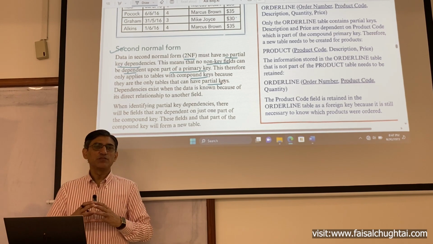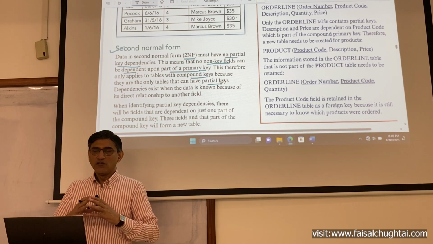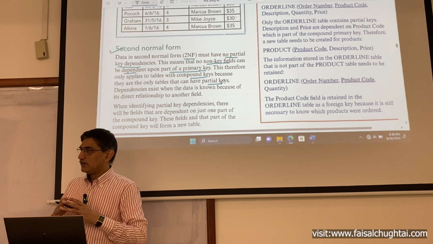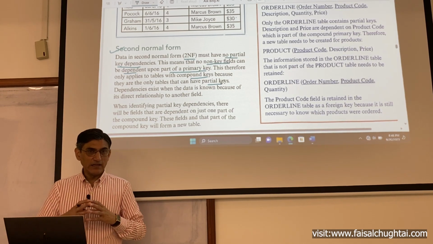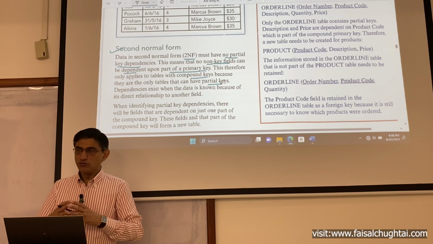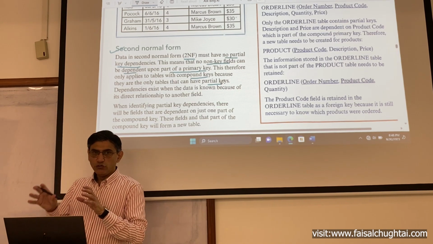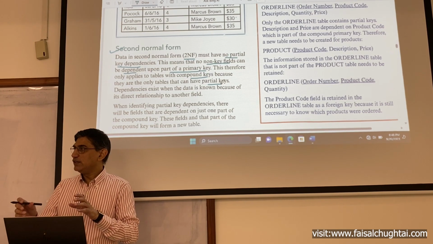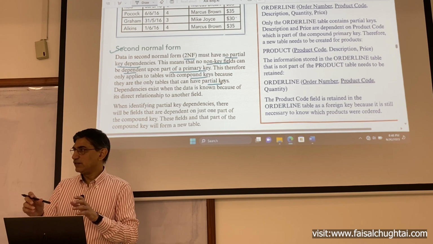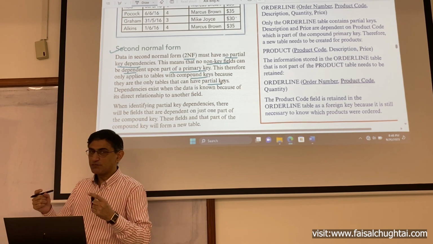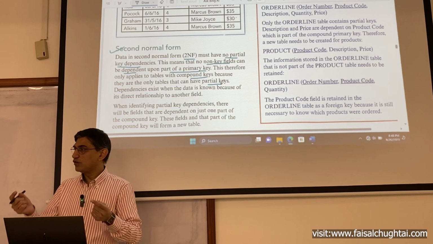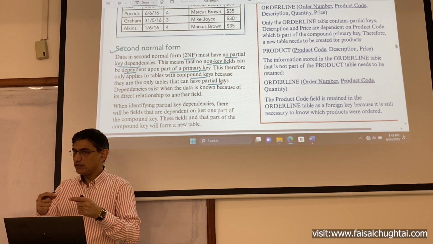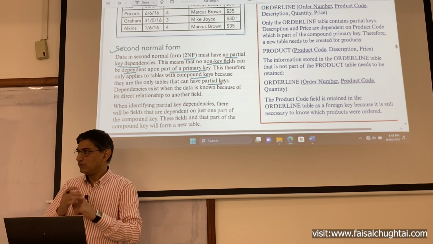So what does this mean? It says for a database to be normalized to the second normal form, in case you have a compound key, you need to make sure that no non-key field is dependent upon only part of the primary key, because the primary key has been made by using two fields together as a compound key, so those two fields together are the primary key.